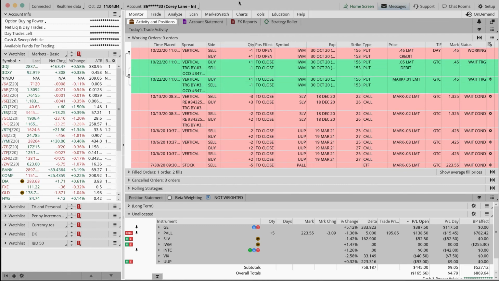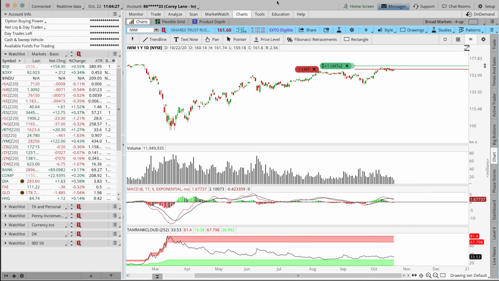And this way, if we get filled on this trade and we enter, we don't have to hang around the computer or hang around your mobile device waiting for things to happen. The system will automatically now close the trade, or you'll just stay in the trade all the way through expiration. So if it doesn't close it out for a loss or a profit before it expires, then that means it's staying above 156 and we can go about our day and just appreciate that those orders are waiting.